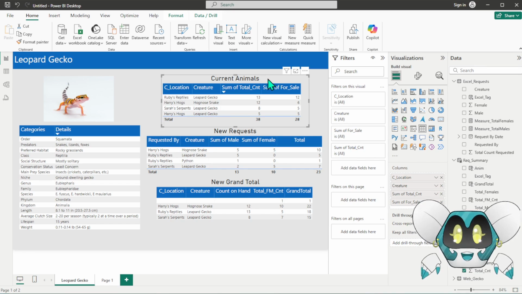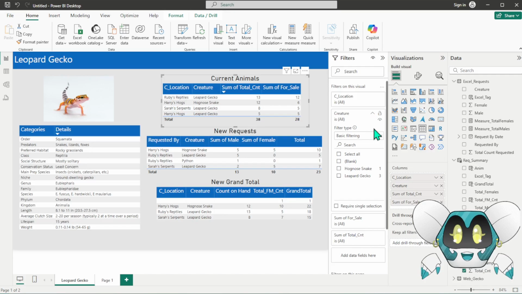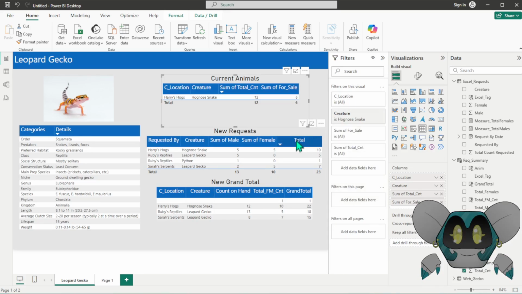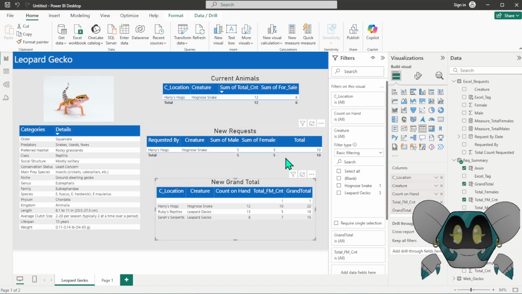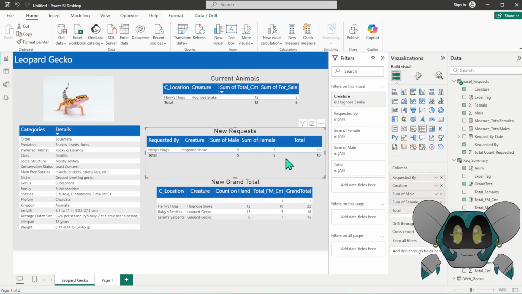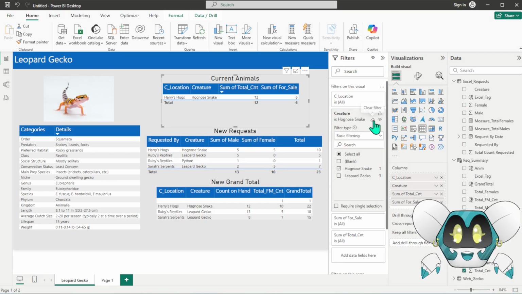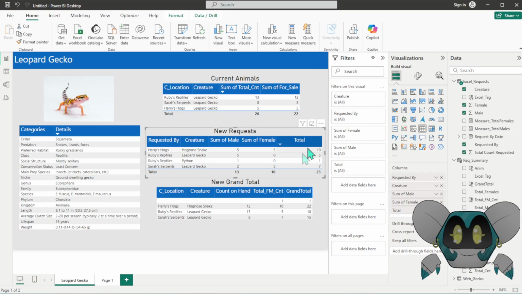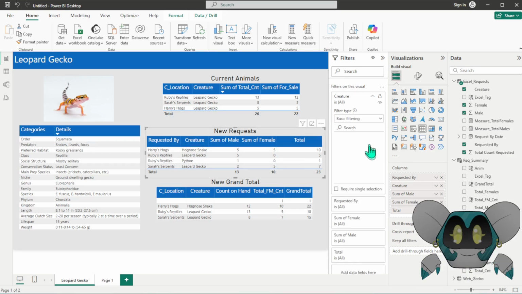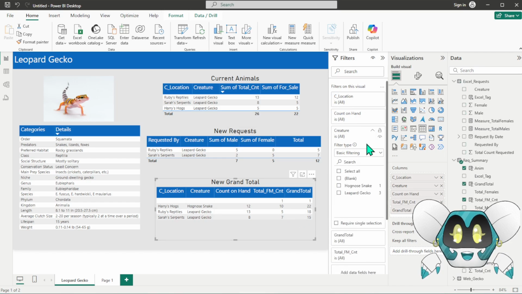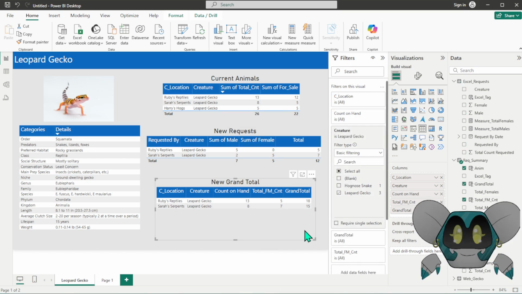So if I left click on this first table, I can say let's filter on just hognose snakes. I just realized I was clicking on hognose snake the entire time. I should have done leopard geckos. There we go. This is making much more sense.